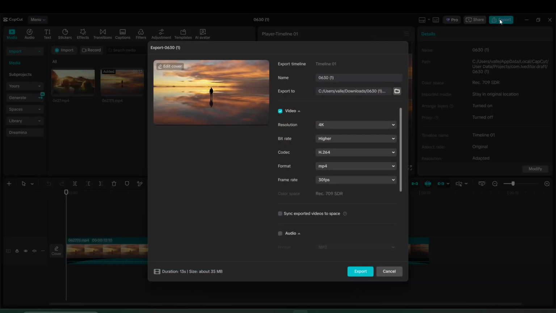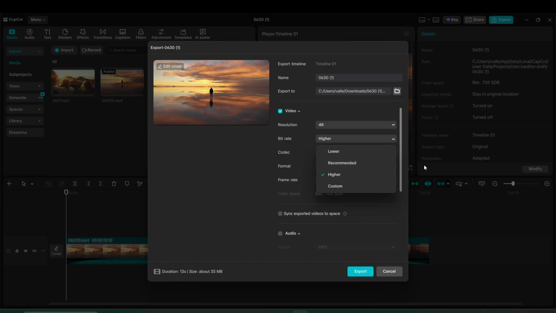In the export window that appears in the center of your screen, look through the list of video export settings. You want to find the row labeled Bitrate. This is the setting that controls how much data is used to encode the video, which directly affects both visual quality and file size. Click inside the bitrate field. In many cases, it may already be set to something like CBR or recommended. When you click it, a drop-down menu will open so you can view the available bitrate options.